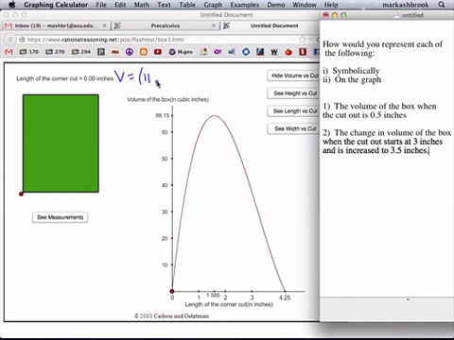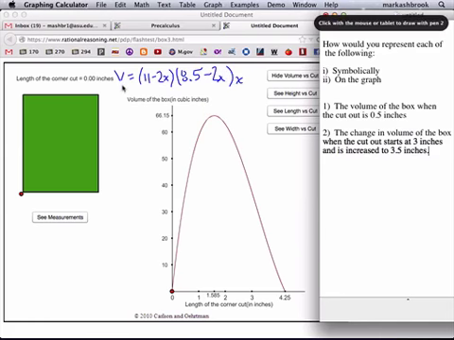So the length of the paper was 11, but then the box is going to be less 2x because of the squares that we cut out. And then the width of the paper is 8.5, but we cut out the 2. So we've already done this, right? And then we decided to call this volume F, right? So then rather than it is equal to V, that's true, that's the output quantity, but we said let's call it function F. So it looks like this.